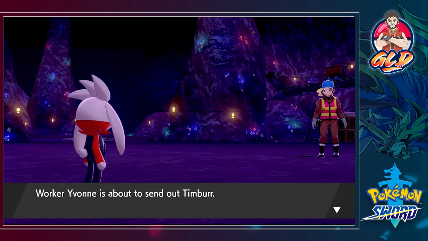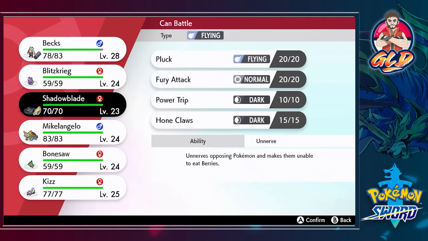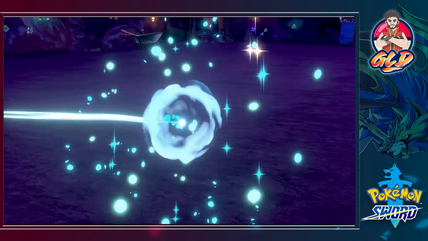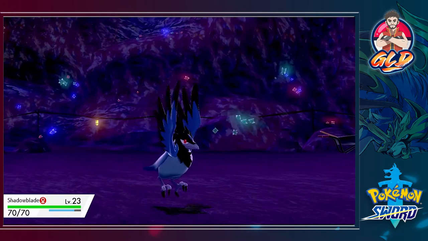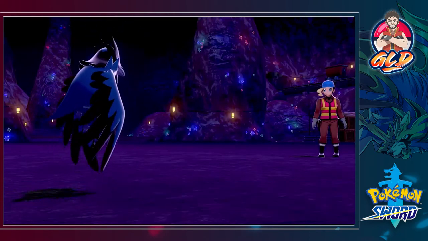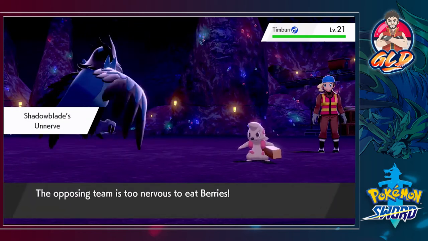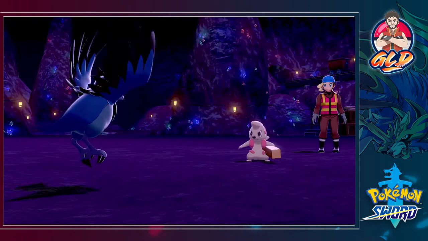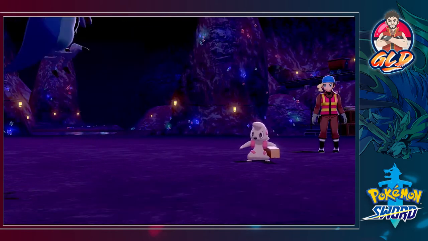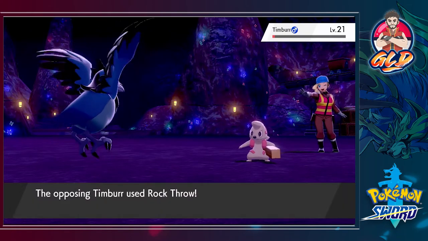It's about to come out with a Timber. So let's go straight for a Shadow Blade right here, and see if Shadow Blade can actually do some damage with its pluck attack. Now, it could have learned better flying type moves and all that, but I don't know. Pluck attack right here. Pluck attack does the trick. Oh my god, nearly defeats him.